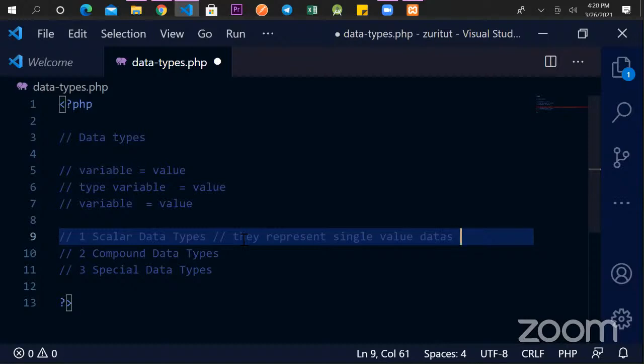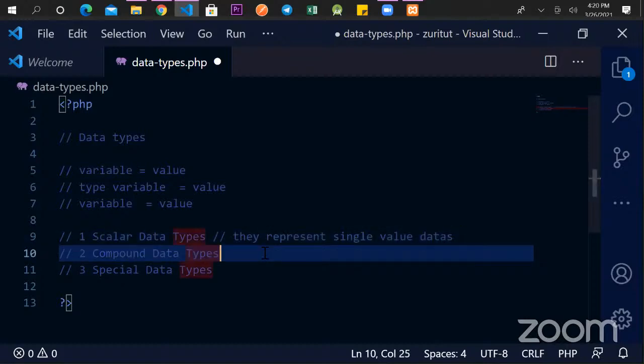You're not allowed to store a list of values, or even a collection of values, when working with scalar data types. So that goes to the compound data type. You already know the meaning of the word compound.